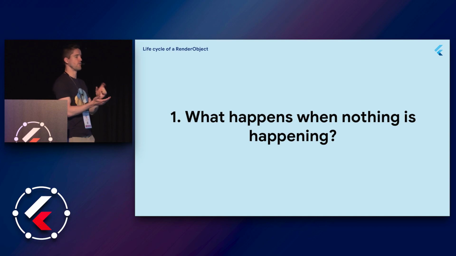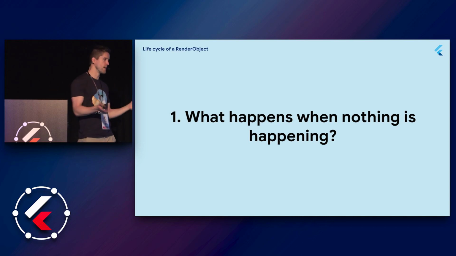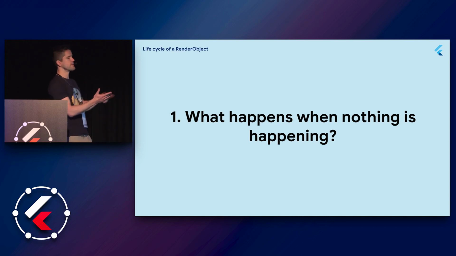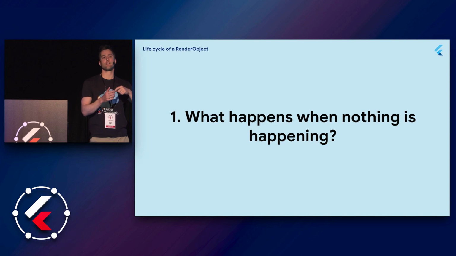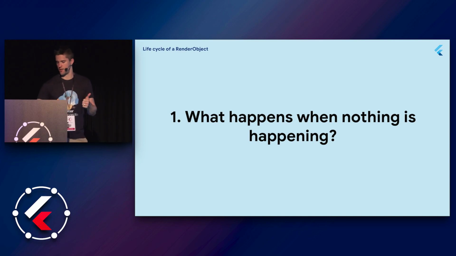Let's say you launch the Flutter counter app on an emulator, and then you realize it's Saturday morning, I'm going to go for a walk, and you just get up and leave your desk. Is Flutter sitting there just cranking out frames constantly the whole time? It's not really clear, but it turns out the answer is no. So anytime the operating system's vsync signal ticks and it asks the engine, hey, do you got a frame? If nothing has changed anywhere in the app, then the exact same old pixel buffer is reused, and it's a clean no-op for Flutter. So that's good.